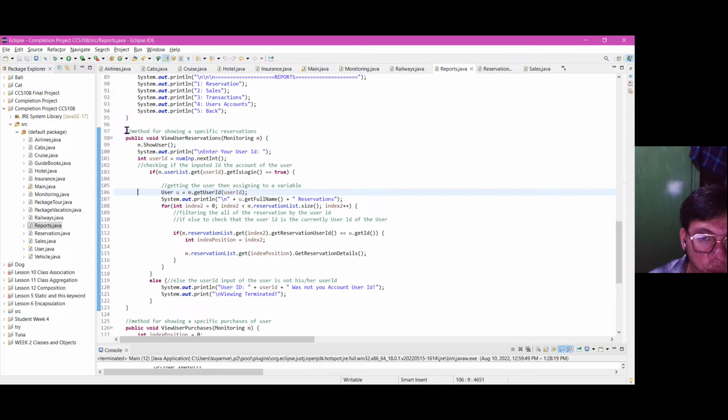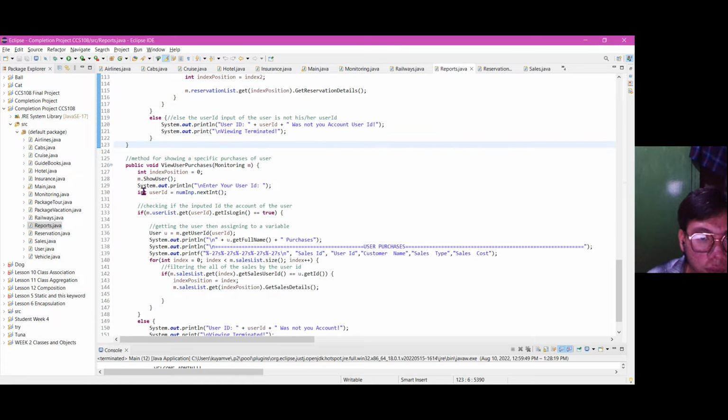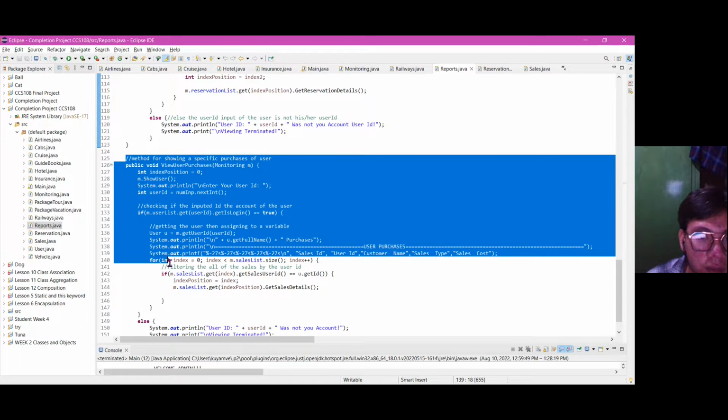This is specific for each user. If you want to view your reservation, this is the method. And also for purchases, view user purchases.